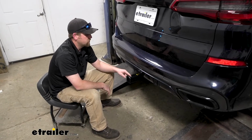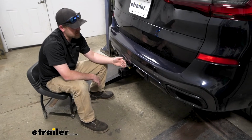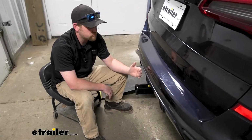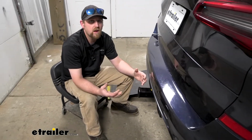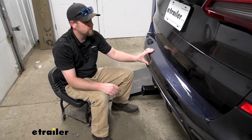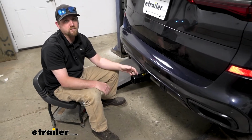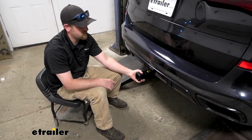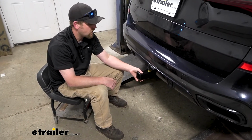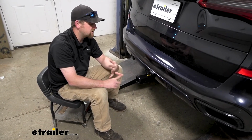With the receiver tube in, one thing I do like about it is the fact that it comes out a little ways past the bumper, which is perfect for those folding type accessories. You're going to have the space you need to be able to fold them upright and not have to worry about them hitting the back of your BMW. And honestly, that kind of works out perfect with this particular setup, because with this receiver tube opening, that's all you can use it for, is accessories, bike racks, cargo carriers, things of that nature.